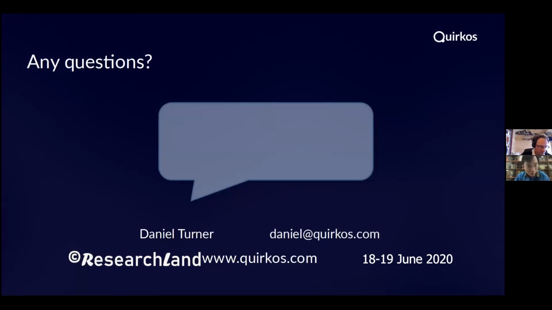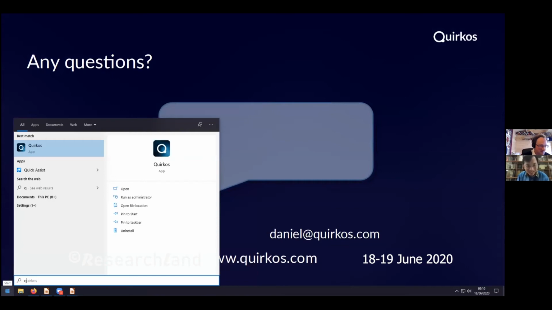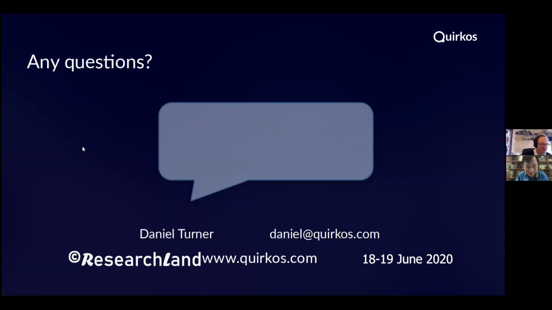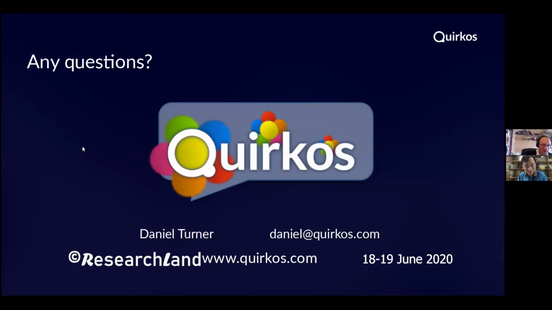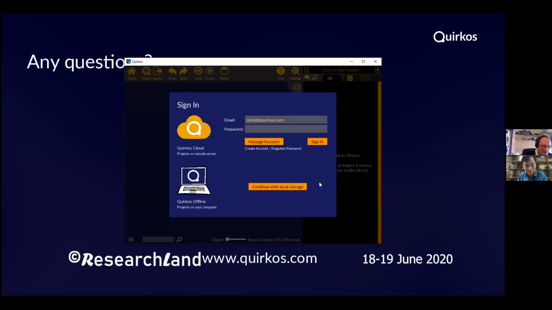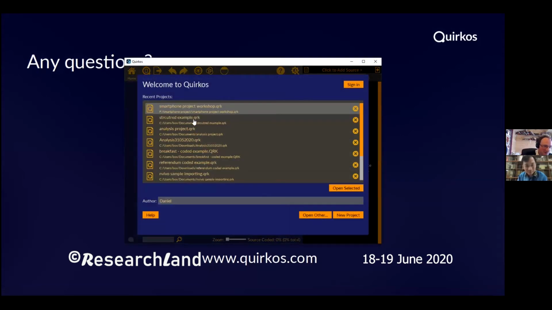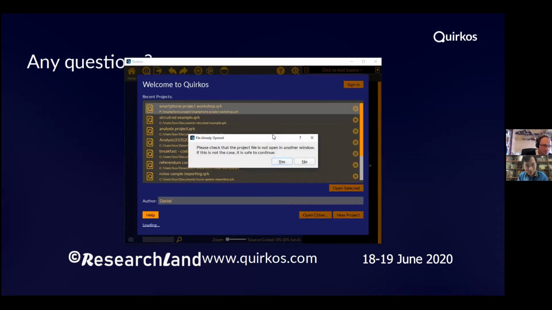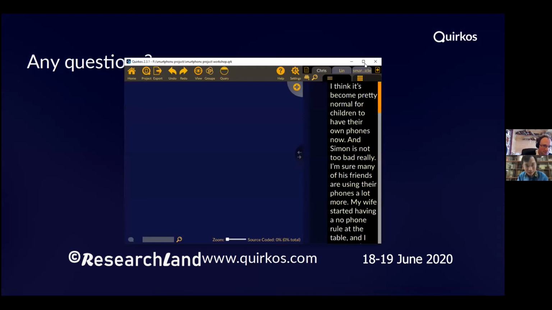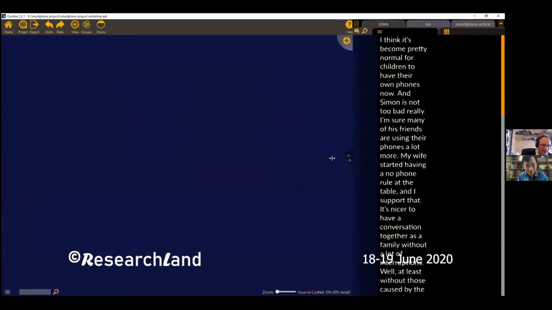But QUIRKOS will always remember your last action, right? Yes. So I didn't get a chance to get to that yet. It's auto saved. So now this is shown. Yeah, I have this problem come up when I'm streaming sometimes. I think because it's keeping the computer very busy. Right, so there's our smartphone project. Yep. And that is really helpful. I mean, anything can happen anytime. Yes, so as it always does.